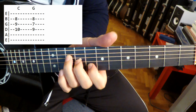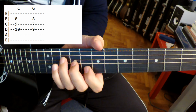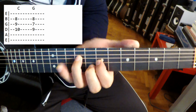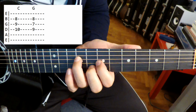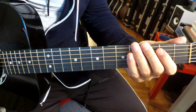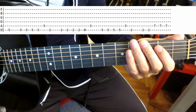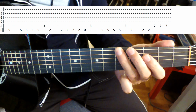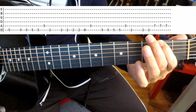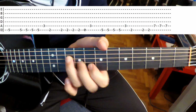So the chords, I always like to figure out the chords first, right? So it's a C bar, you're playing the C triad, and then you're playing a G triad, right? There's the G. You're playing just like the A, just move down a whole step, right? Okay, super easy. All right, so the bass line part, let's find that. All right, here we go. Really interesting there. So remember again, C and G, right?